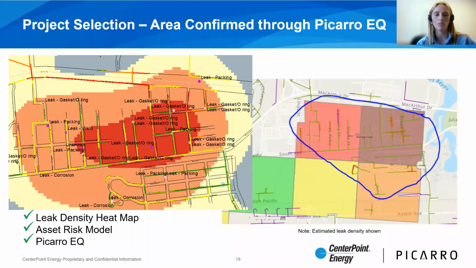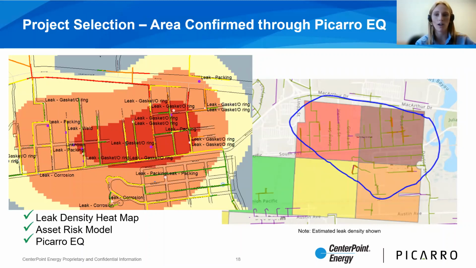The assets are showing up green, yellow here on the left-hand side of the screen. But then when looking at the Picarro EQ data on the right-hand side, I circled that blue line, which is indicating what's shown on the left-hand side of the screen because they're two different applications. So just to be clear, the blue line is what's shown on the left-hand side, so you can kind of relate the two. As you can see on the right-hand side, that Picarro EQ data, the grids are showing up as almost maroon on the top right, and then red on the left, which is saying that based on the emissions data, we think that there's quite a few leaks in this particular area.